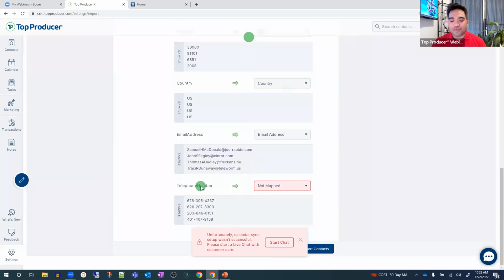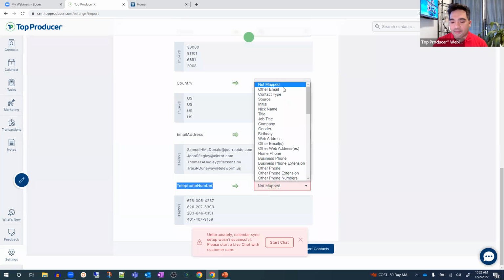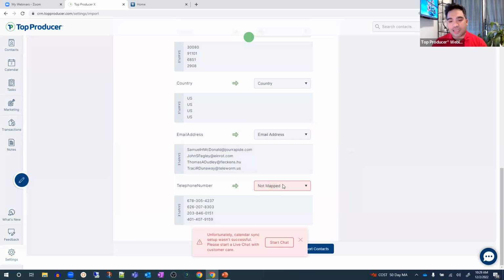A better example would be, let's say you're importing a contacts list from another CRM, and that CRM tracks their favorite restaurant or whatever, right? Maybe you don't need that. So you can just click on the drop down, select not mapped, and that's it. It's going to ignore that whole column from your spreadsheet and only import the ones that you match.